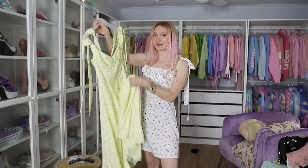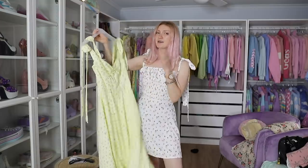This is very heavy, very thick, so well made, so expensive. If you can get a similar look for like $10, $20, very tempting to do so. But then obviously the original designer that came up with the garment design is not gonna get the money that they deserve for their artwork. Completely on you how you wanna deal with that one.